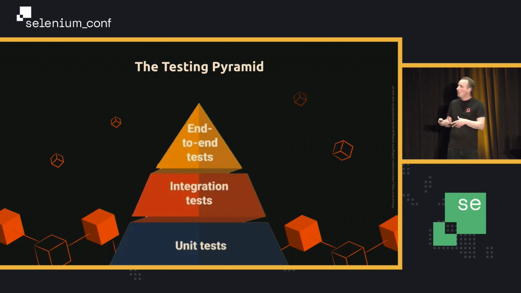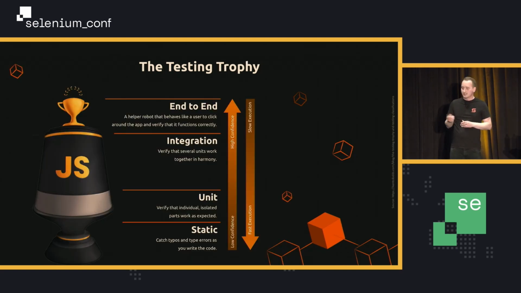Now with writing more composable UI elements, there are some folks who looked at the testing pyramid and said, this really doesn't apply for the way we build applications today. There's a guy called Kent C. Dodds who created this concept of the testing trophy. And he really wanted to emphasize the question of what's the return on investment when writing tests. Writing end-to-end tests can be great, gives us confidence, but they are costly in execution and can be brittle, and there could be a lot of false failures.